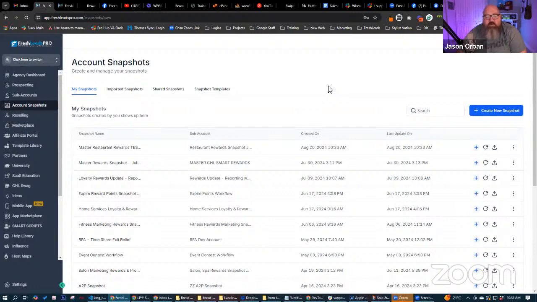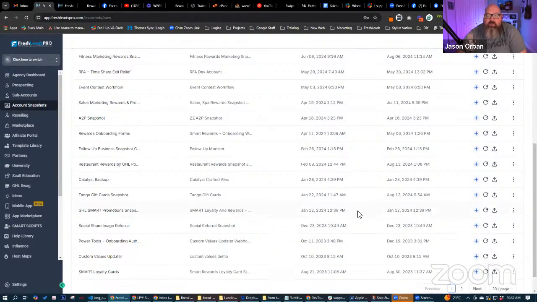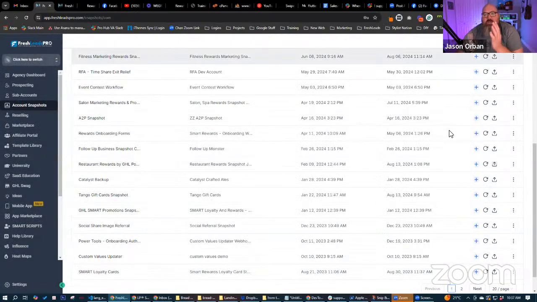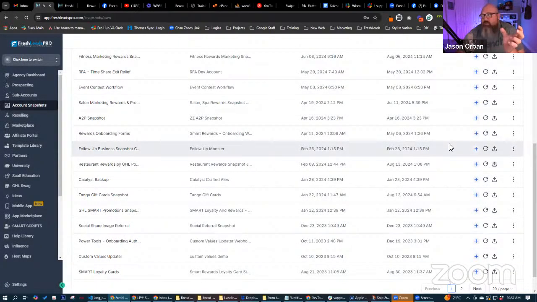So for Courtney, when you're talking, if you have different ones, you'd have different master accounts. When you click here, you would see, okay, these are all the sub accounts that are using tier 1. Okay, let's push out updates to them. And then you'd have another one for tier 2, and that's everybody using tier 2. And then you could push out updates, and then you could have one for tier 3, and push out updates for tier 3. And then each one of those tier 1, 2, tier 3s can be based off your master account.